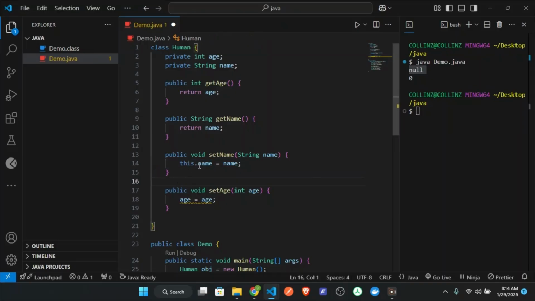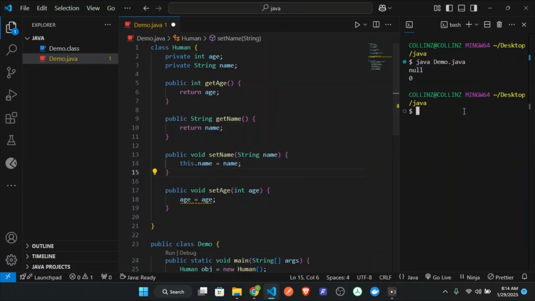This keyword will separate the instance value and the local value. In this case, this will tell Java that, hey Java, this is our instance value, it is not the local value, meaning the one coming in is the local value.